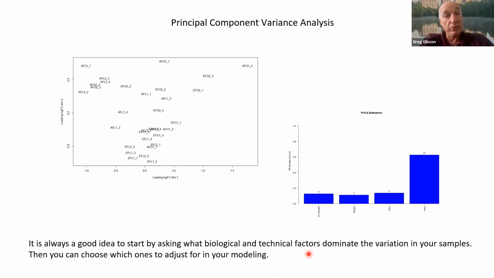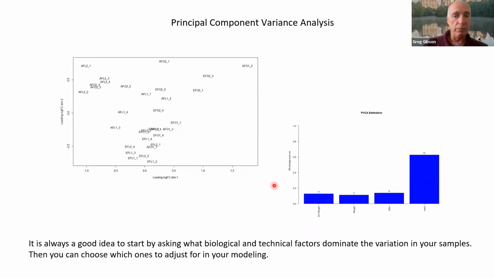Okay. As I mentioned right at the start of this lecture, these things can be very much data set specific. And it's true of principal component analysis as well, that the outcomes tend to be very much data set specific because they're a function of what types and ratios of individuals you have in the study. But a really good thing to do with any gene expression data set that you get is to start out by doing what is called principal component variance analysis. And what it's doing is allowing you to see what factors in the analysis are explaining most of the variance.